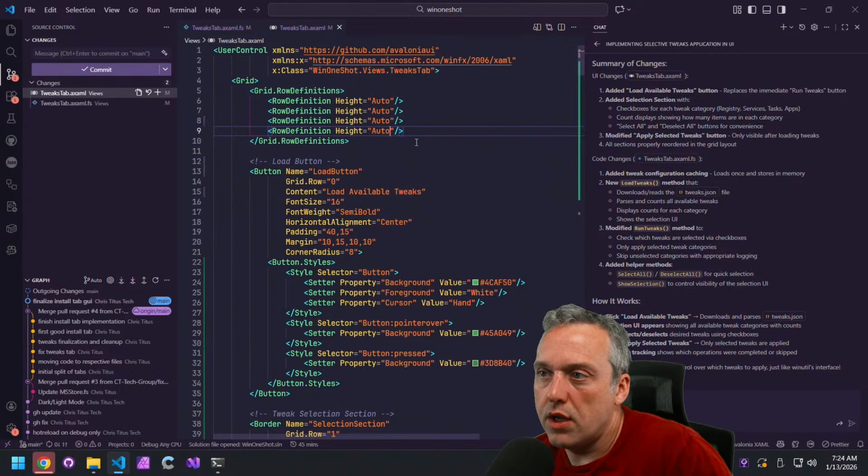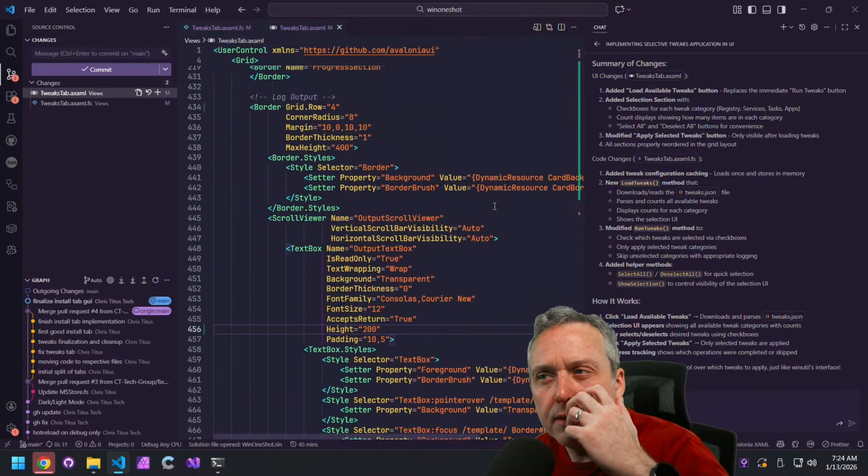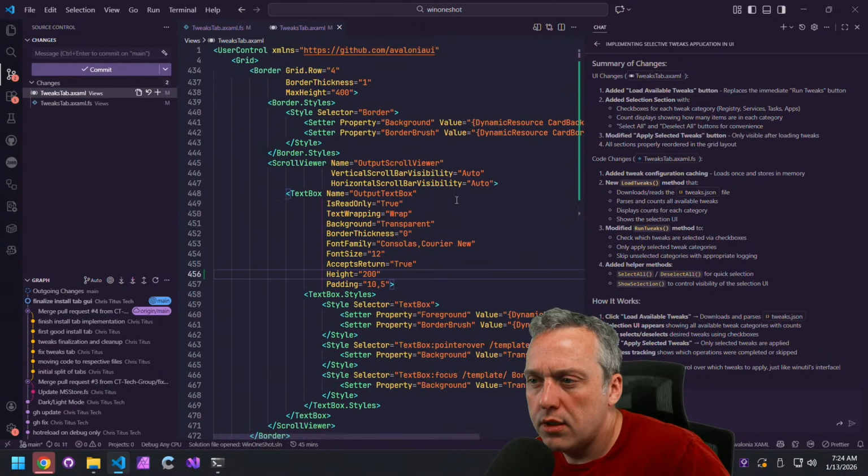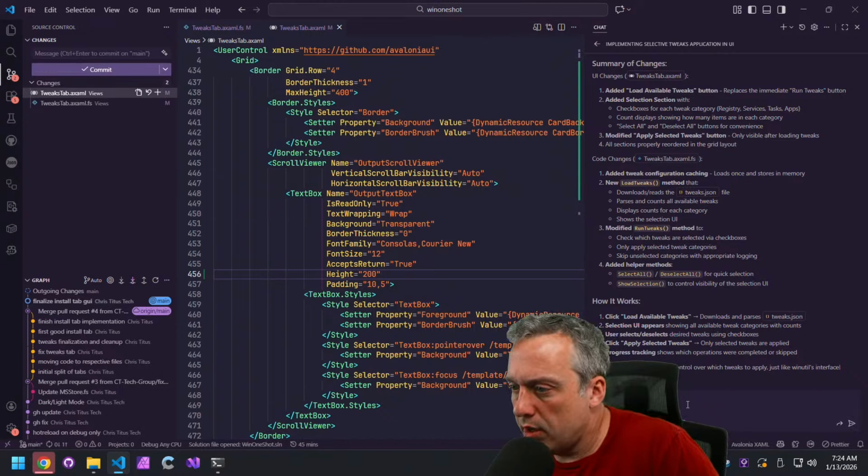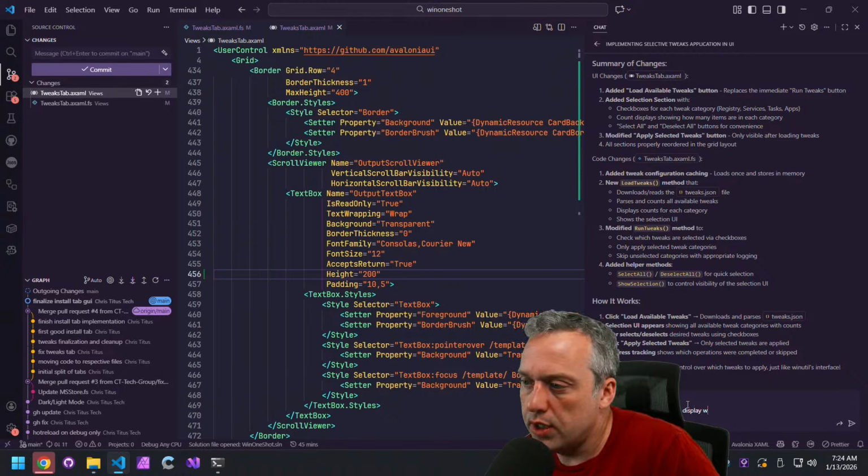Let's make this auto. Let's come back down here. Let's clean this up a bit. Output scroll viewer should only display when tweaks are run.